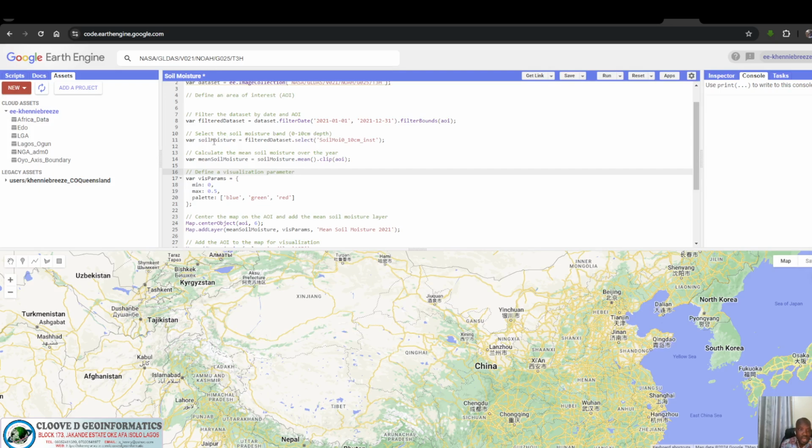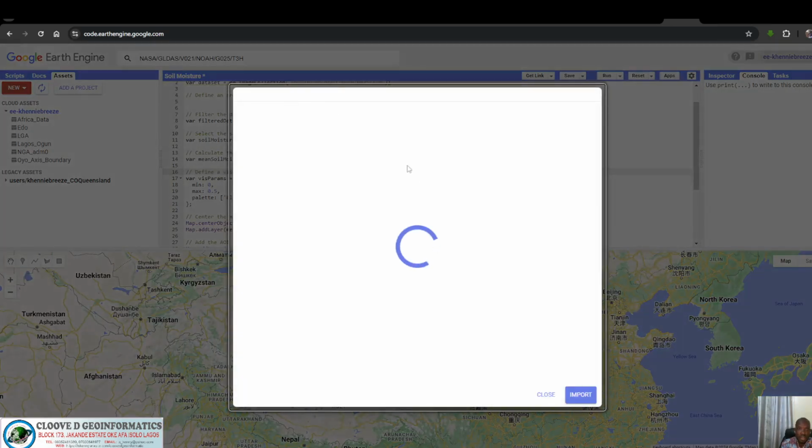I'll say var soil moisture equals filter dataset dot select. We want to filter the data set, all the bands of the soil moisture data, and select this soil moisture 10 centimeter. If it's this other one, let's go back. Let's see.